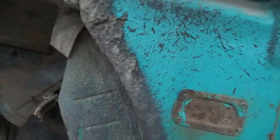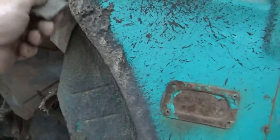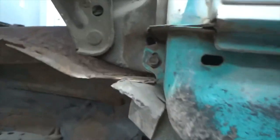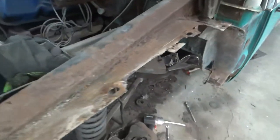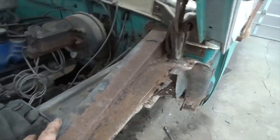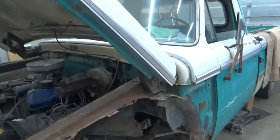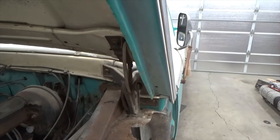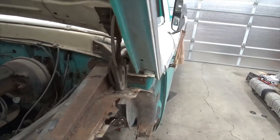Pretty wild, look at that undercoating. That's why it rusted. Factory undercoating. Oh, that's crusty. That's gonna be the challenge, is those inner fenders. Well, we'll see if we can get them out of there. I'll bring it back once that's off. What's cool about this old truck is the hood can stay on. You don't have to take the hood off to take the fenders and the inner fender out, which is kind of cool.